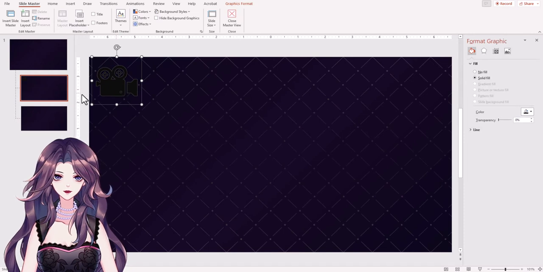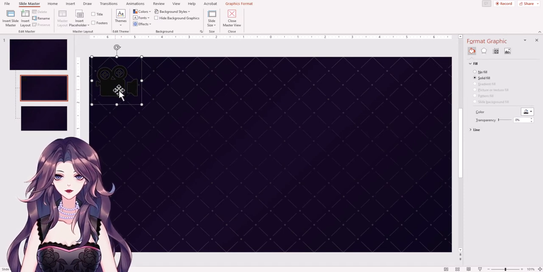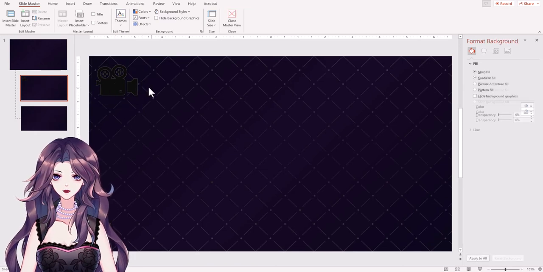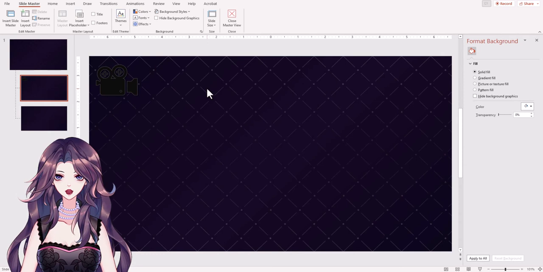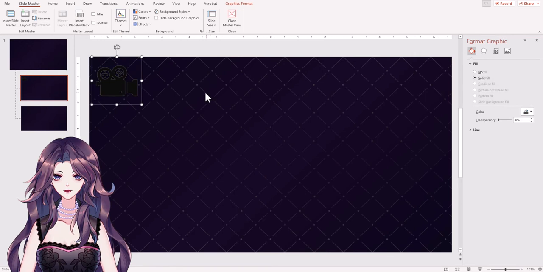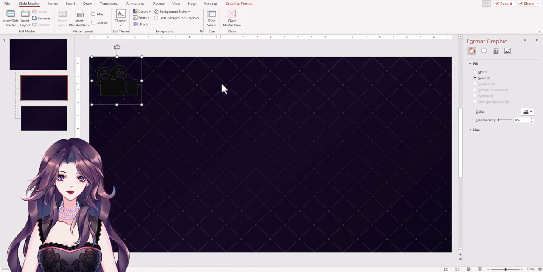So there's our camera. I think what I would like to do is have an effect where the camera comes in and there's this beam of light that comes out of the lens, kind of like an old style movie projector. And as it does that, the text for the header is revealed. So next I'm going to work on kind of building that beam of light.